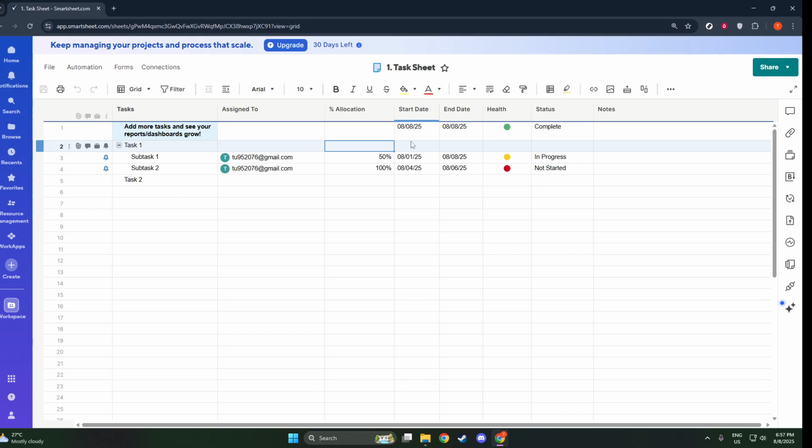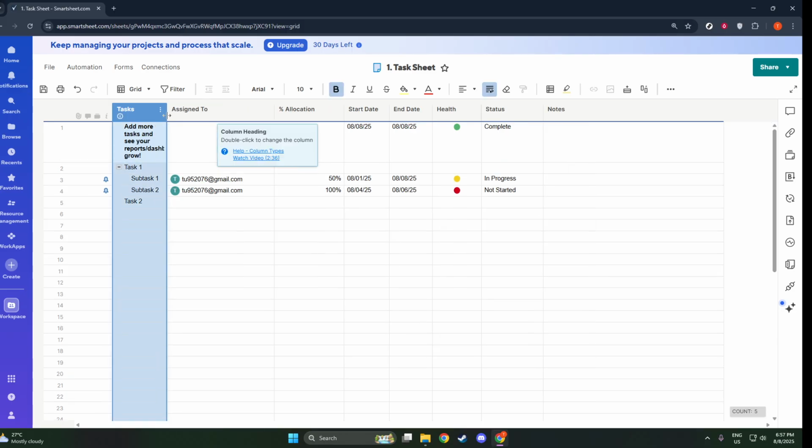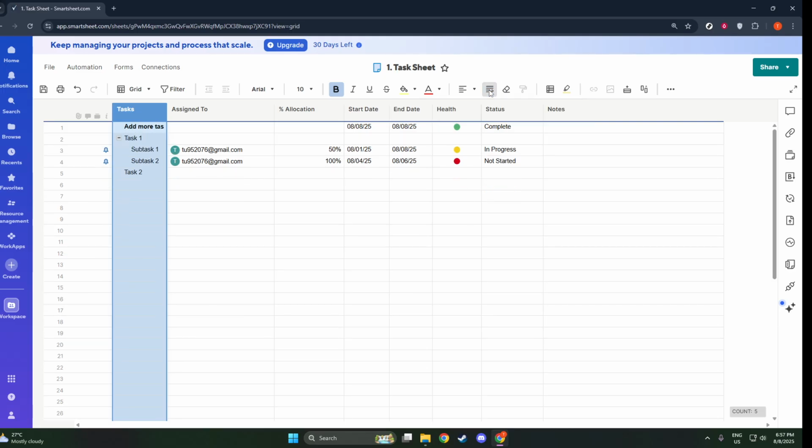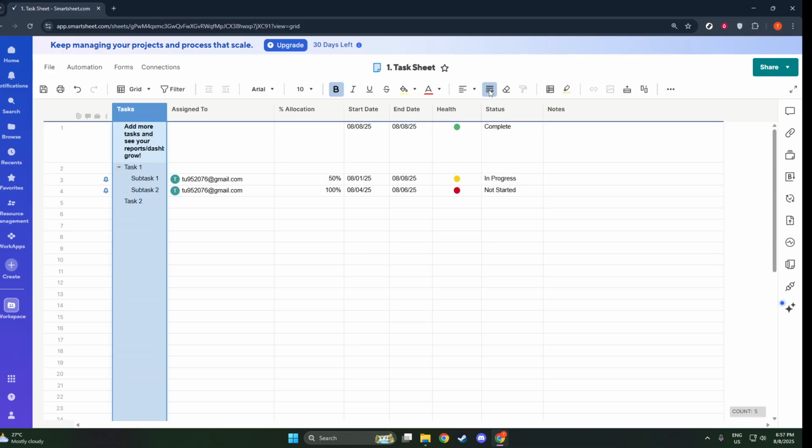Let's begin by selecting one or more cells where you want to apply text wrapping. It's often easier if you have multiple cells that need this adjustment to select them all at once. This way, you can format them all simultaneously, saving yourself some time and effort. Simply click and drag your cursor over the cells you wish to select, or hold down the Shift key and click on each cell individually.